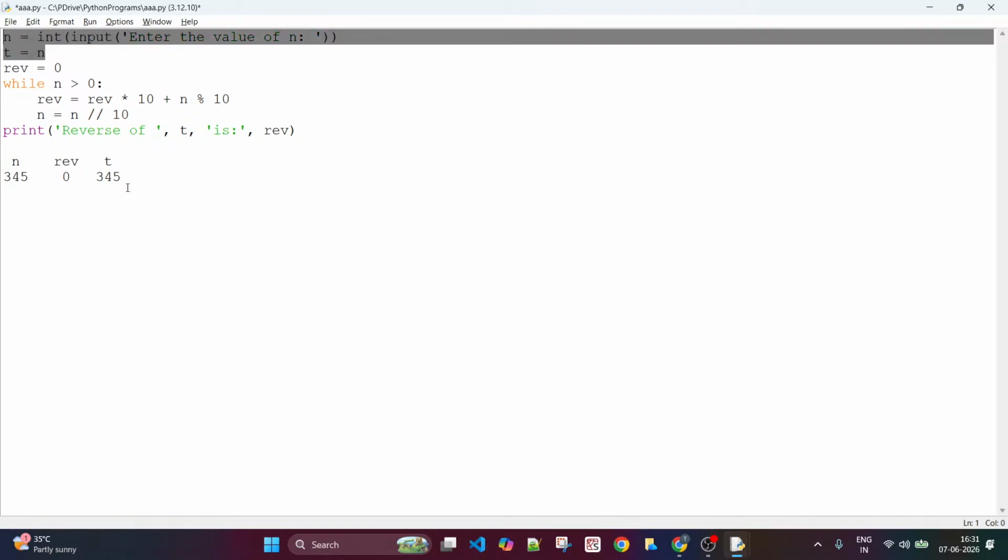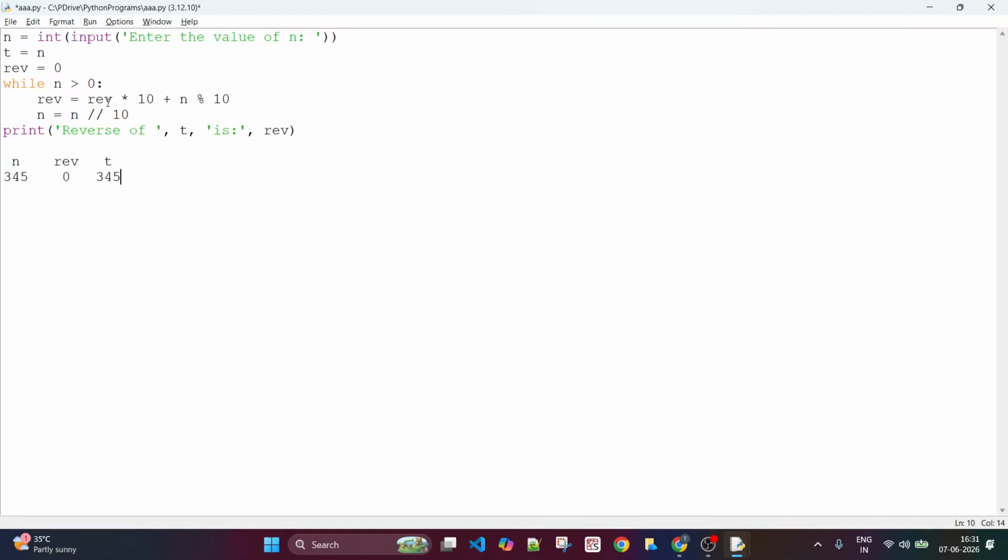The same value is also stored in T. All right. Now think of this. If I have to reverse this, my expectation is to get 543. If I write down 543 here, the digit which is in the units place in the given input has gone into the most significant digit's place, which is hundreds place in this case.